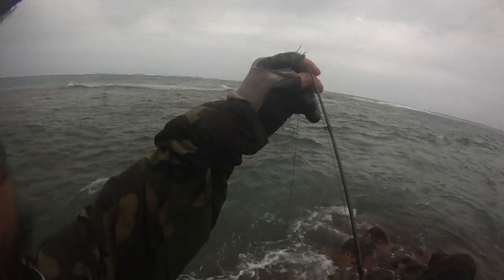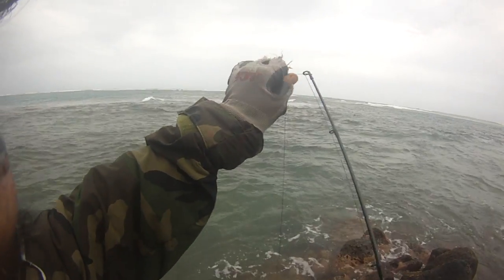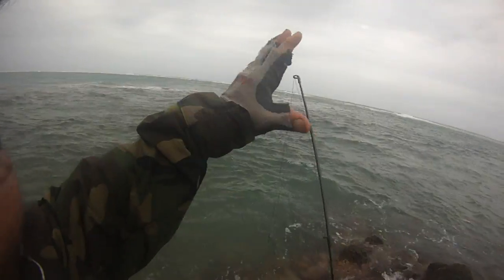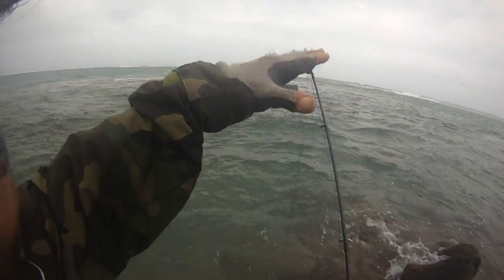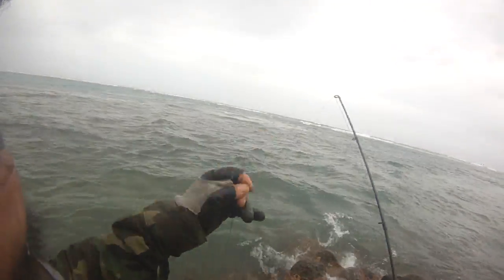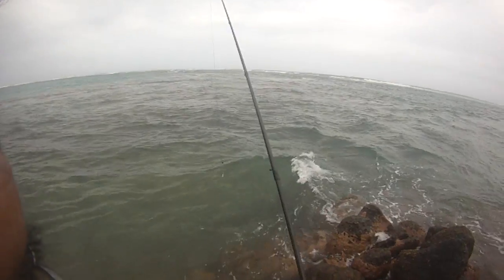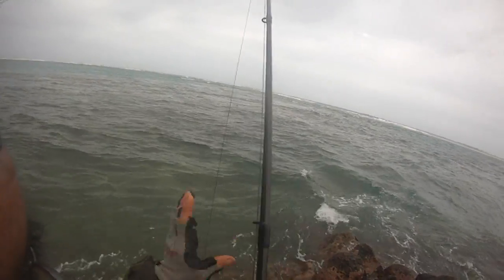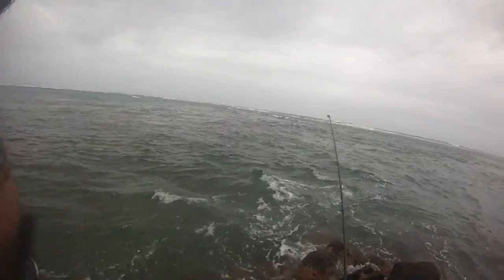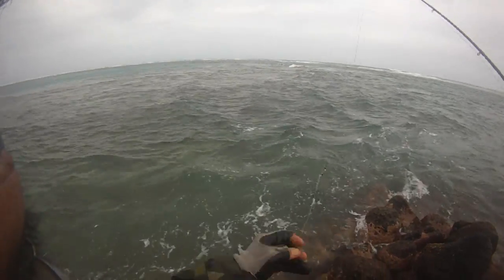I broke the tip about six inches right after I did the christening — I put it in my truck and ran over the rod and reel. So I had to cut off six inches and go repair it. I also picked up an HMG seven foot medium heavy for seventy-eight dollars — the Fenwick seven foot medium heavy HMG graphite. Can't beat the price; this one retails for about 160 to 180.